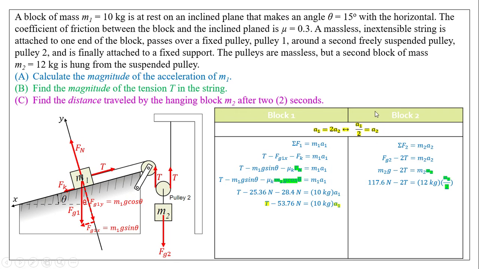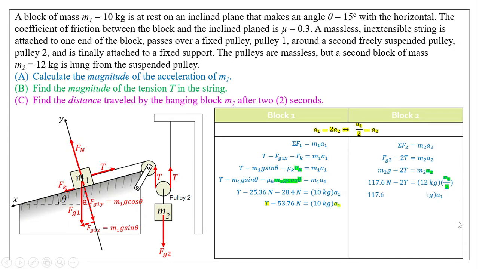So it's important that you understand this ratio between distance and acceleration for these types of systems. I know that A2 will accelerate slower for this diagram because this is the mass that's attached to the free suspended pulley. Well, how much slower? Half the rate of A1. So A1 being the faster one, you take the faster one divided by 2. So A2 here is A1 divided by 2.